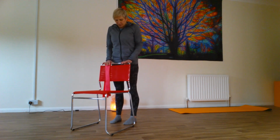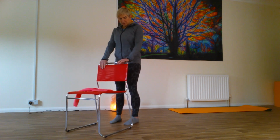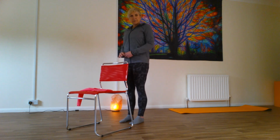Exercise session, we need a chair. So we just need a chair that's fairly sturdy. Mine's not very sturdy, but one that you can use for a little bit of balance, but we're not going to really lean on it. But a nice upright chair if you can.